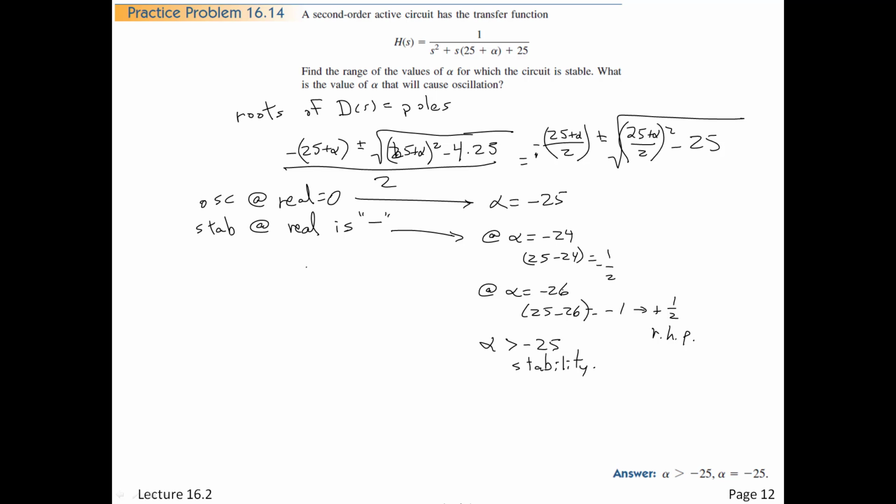Often with transfer functions, you have to do a stability analysis. You want to know what's stable, what's unstable, and what's oscillatory, especially stability. I mean, often you build a circuit or a system, and to your surprise, it's unstable. You can go back through the transfer function and find out what the conditions are that caused instability, and whether you met the unstable conditions with your choice of Rs, Ls, and Cs, or whatever the elements in the network are. Okay, so this will conclude chapter 16.